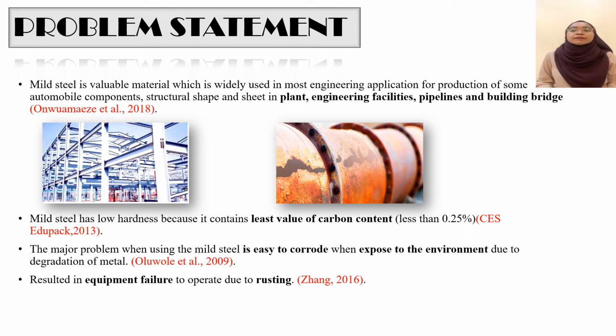It will lead to the accumulation of hydrogen atoms that can cause oxidation. The major problem of mild steel is that it is easily corroded when exposed to the environment due to the degradation of the metal material, and it will lead to failure to operate due to the rusting.